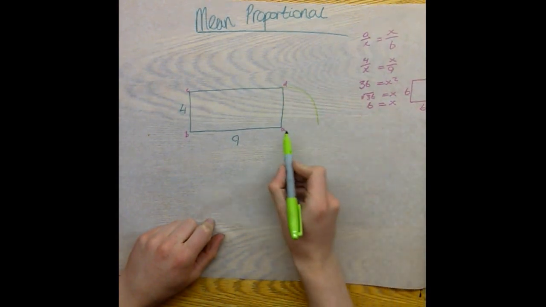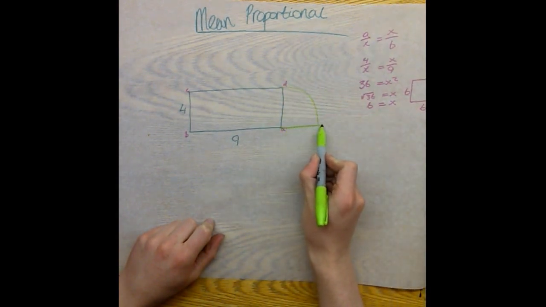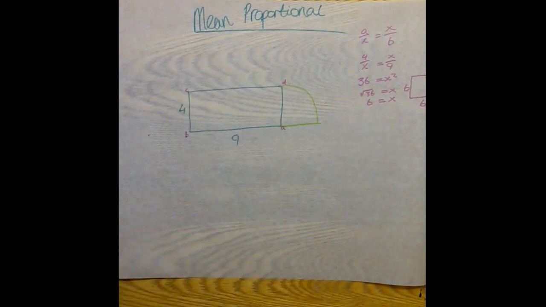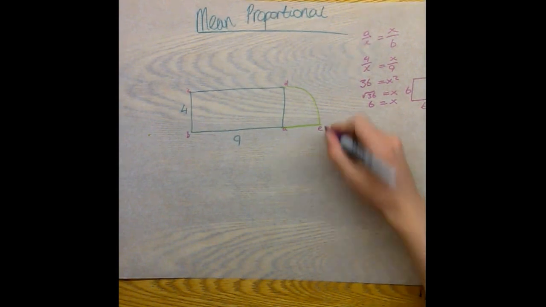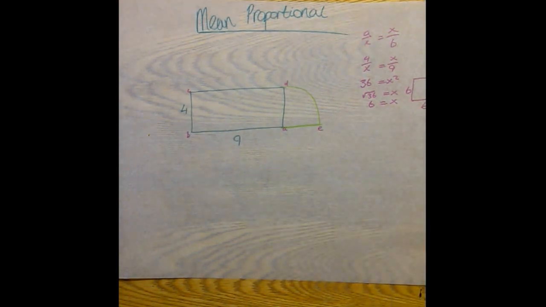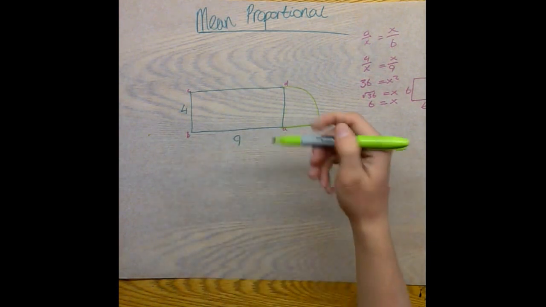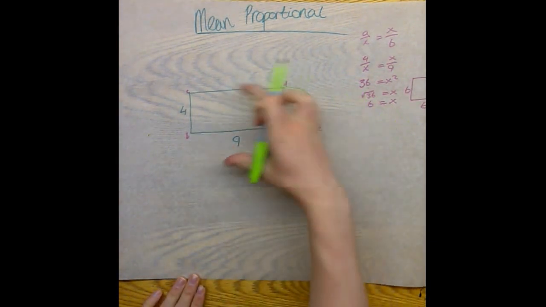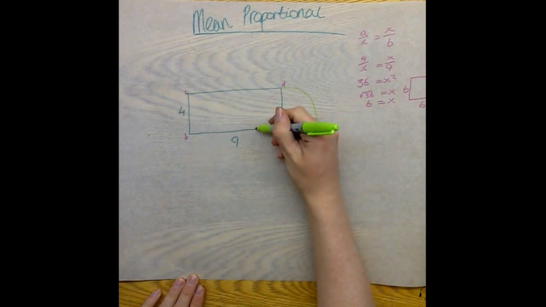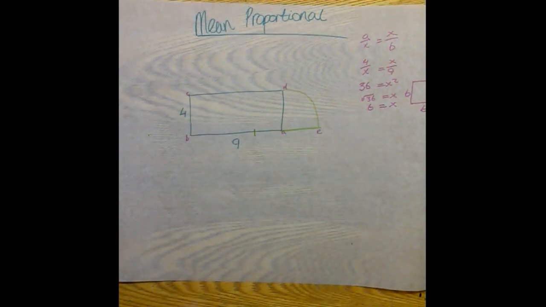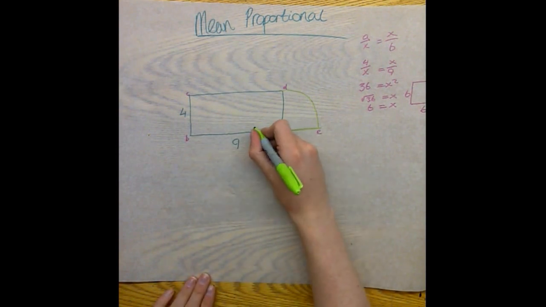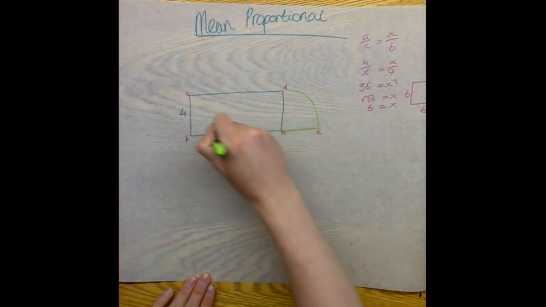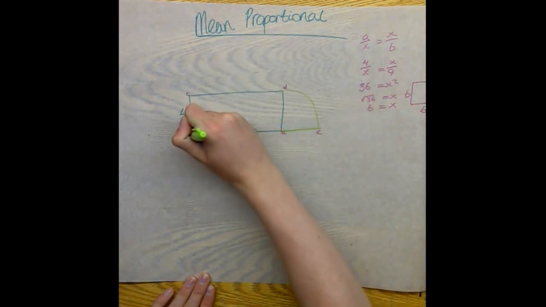just like that. Then we're going to extend this line to hit that arc, and we've got a new point right here. Let's call that E. Our next step is to find the midpoint between B and E. What we usually do is bisect the line, and then we find this point right there. After that, we're going to swing an arc from the center point here, let's call this O, and swing it all the way from B to E.